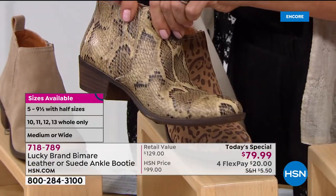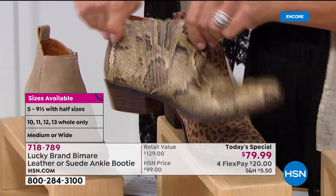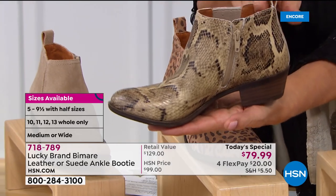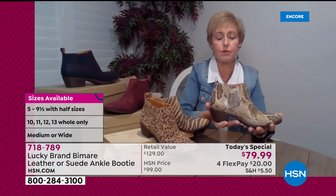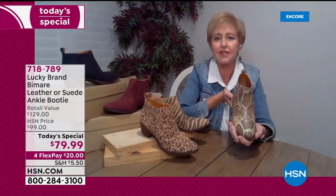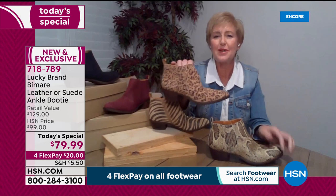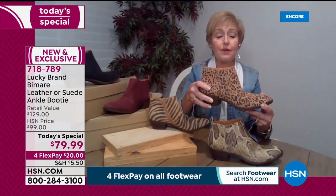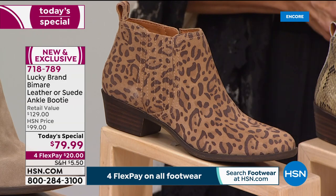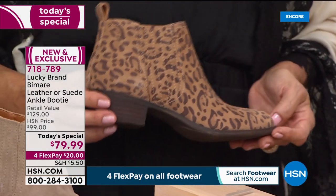This boot cuts off below the ankle bone, so nothing will be too tight around the circumference. Most shoes have one little strip of goring — this has what Janelle calls 'finger goring': literally five sections of goring, which allows maximum stretch for comfort. But you can't even tell it's a gore because it looks so cool. The snake print especially — there's a cool factor to Lucky Brand. The leopard is usually the number one seller every year, and this year they've done a brand-new leopard print.